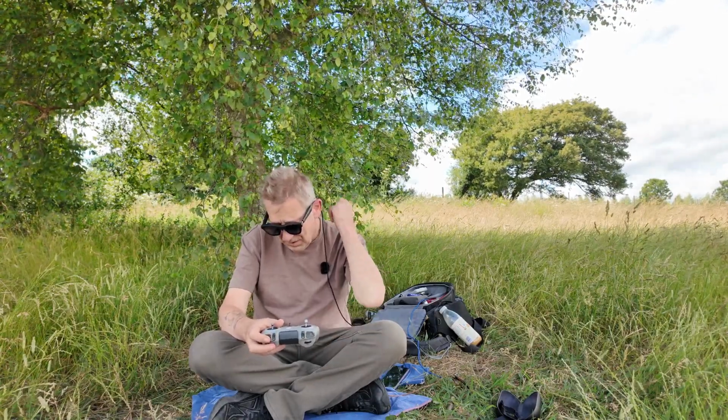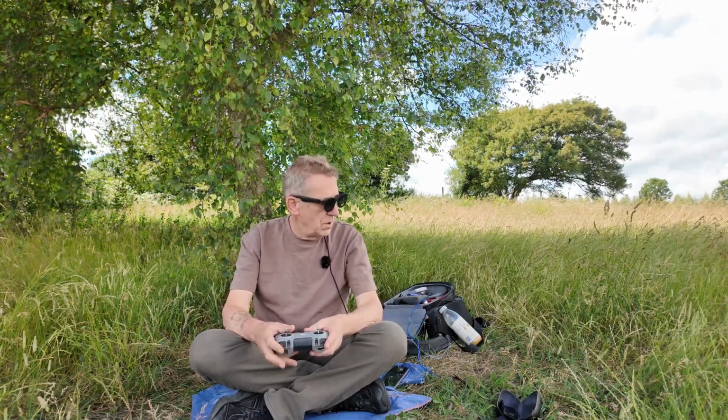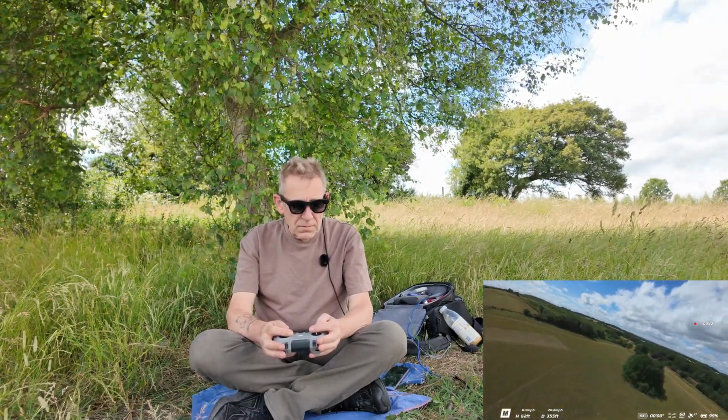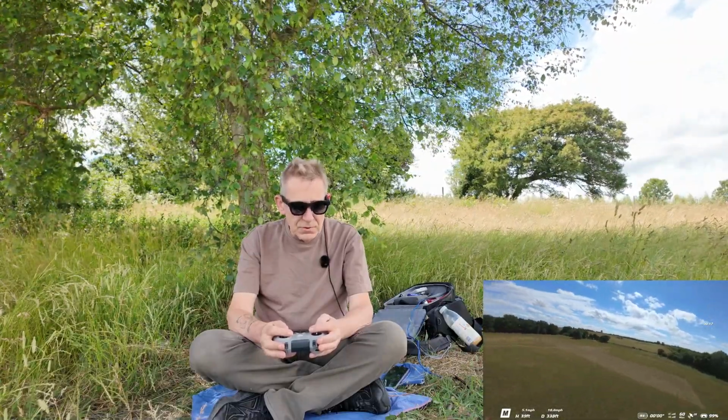Okay. There's lots of bugs under this tree. It's not very pleasant. Okay, so let's start the motors. Okay, motors are started. Okay, this is quite doable. The lag is quite manageable. It's quite a windy day today, unfortunately.